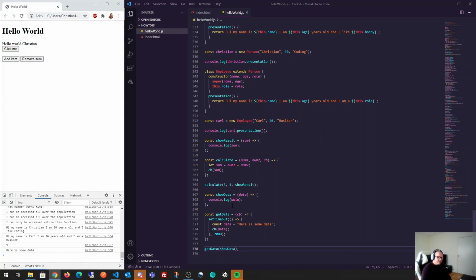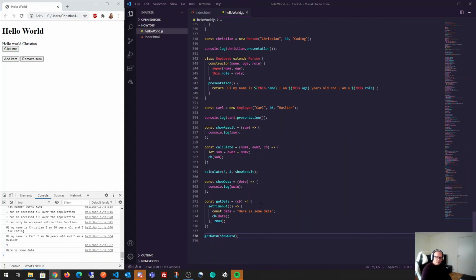So that is the beauty of a callback function, that it can wait for a computation to finish before continuing on to run the code in this specific code sequence. And in parallel with this, any other function can run.